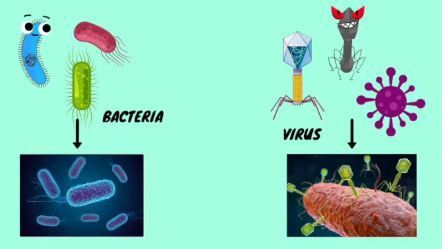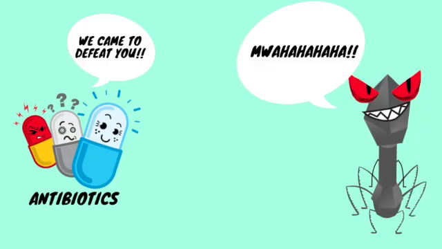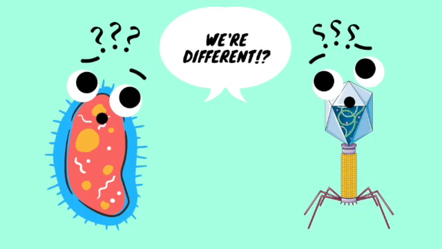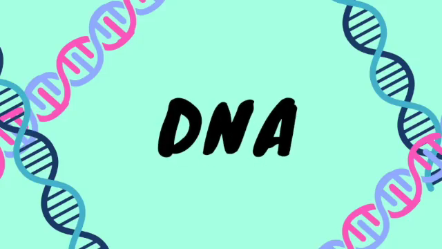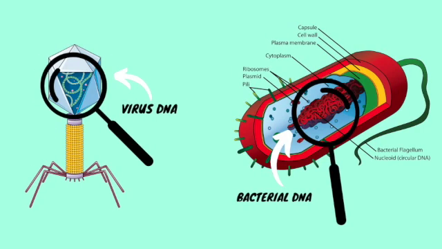Bacteria are unicellular microorganisms. Bacteria can be killed with antibiotics, and viruses cannot. Viruses need a host in order to survive. They are intracellular parasites, which means they can only replicate within a host cell. Overall, the structure of bacteria and viruses are very different, but have one thing in common: DNA. The DNA in viruses will help them replicate in order to survive within a host. In bacteria, the DNA will get copied and the bacterium will then divide into two and continue to replicate.